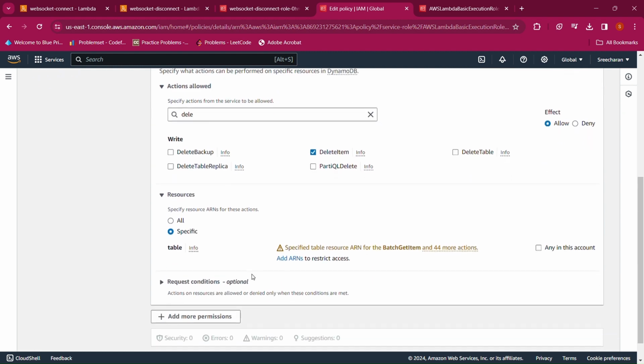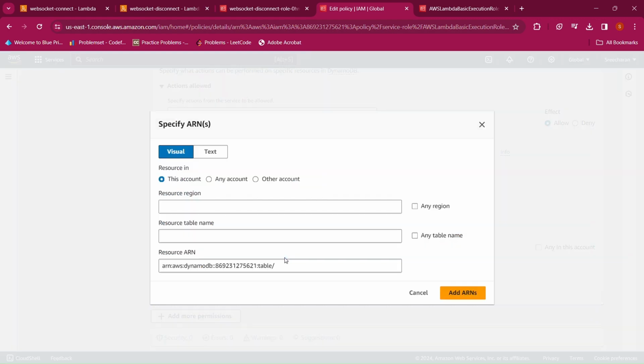And we're going to add the specific ARNs, the region, and the table name.